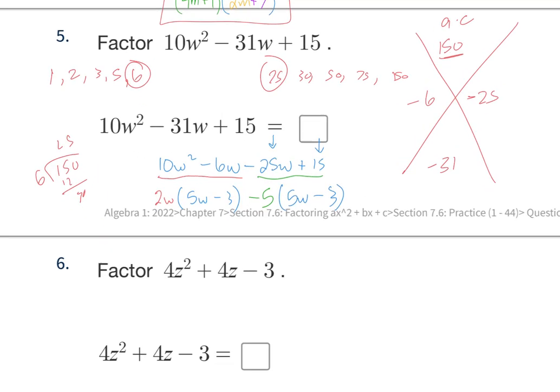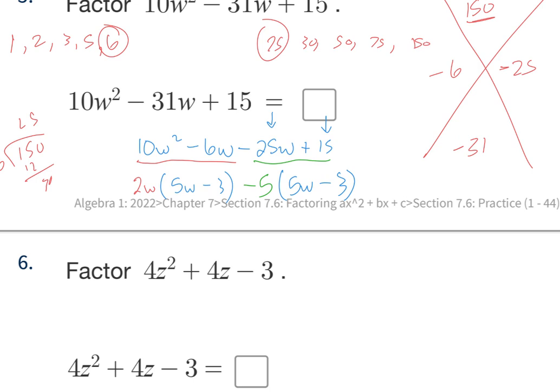And if you're with me, if you're understanding this, then I think you're going to just go, oh, there's the answer. I just read it. It's 5w minus 3 times 2w minus 5. And if you're not able to just read that, that's okay. Not expecting that. But notice how they both had the 5w minus 3, and there it is. This guy has a 2w left behind. This guy has a negative 5. That's what's left behind right there. So that's our whole answer.